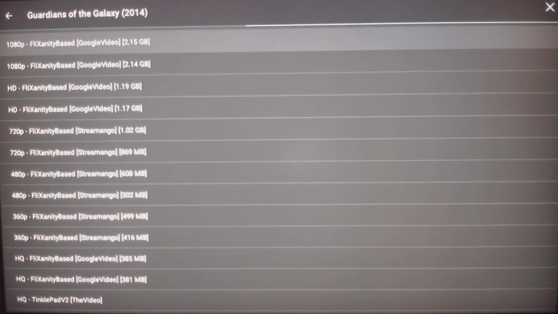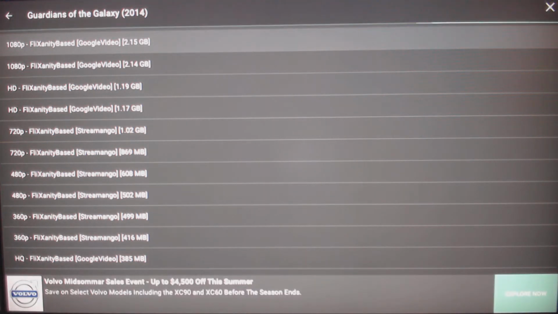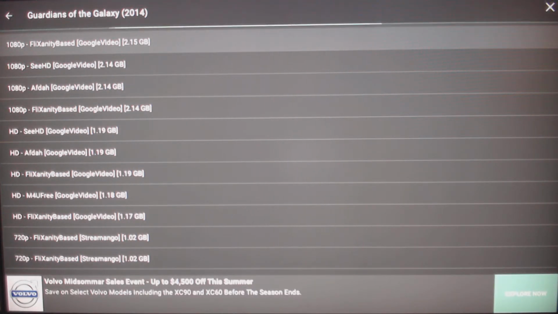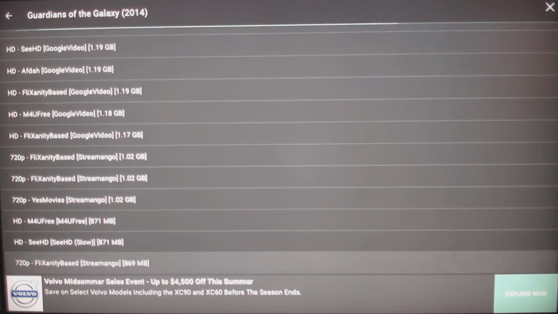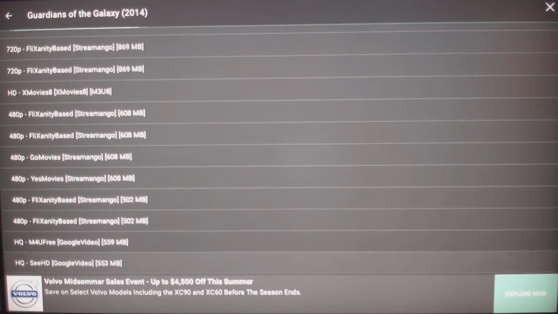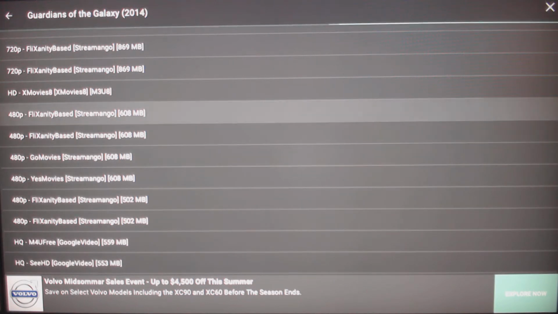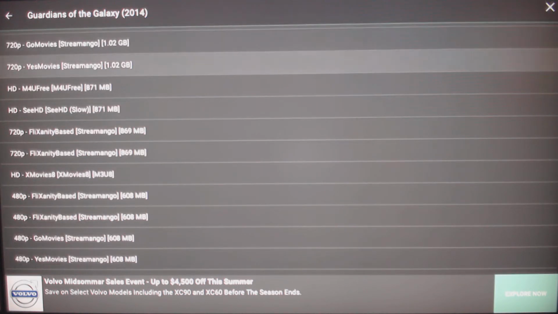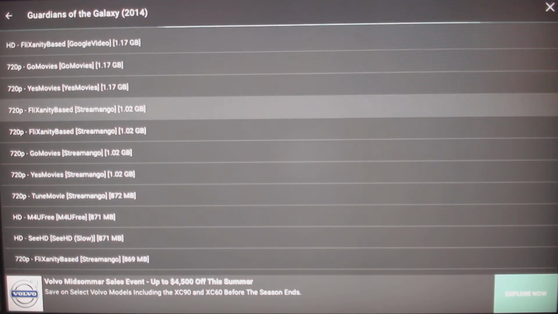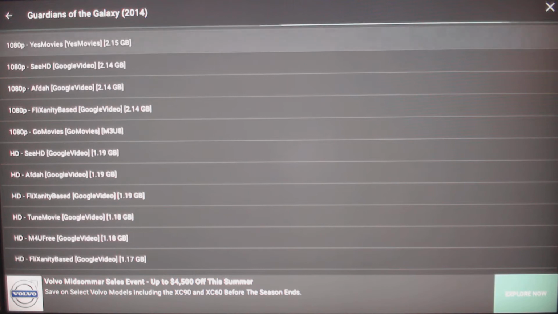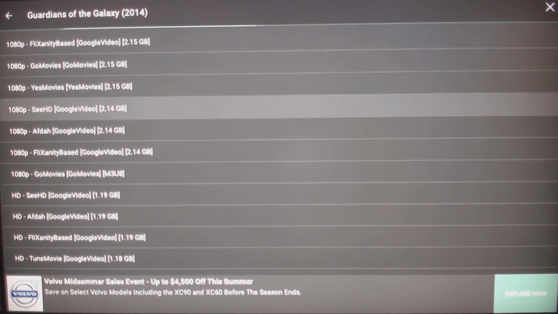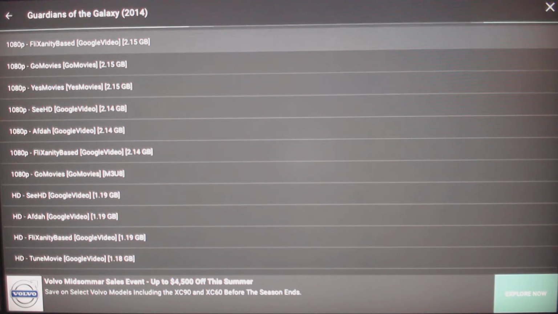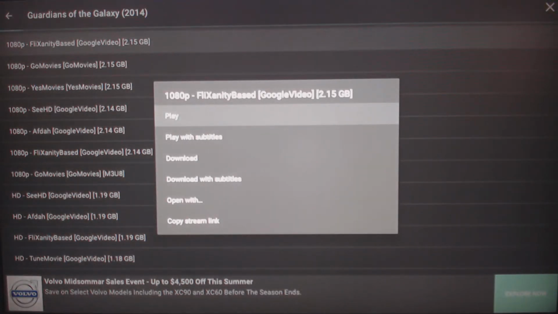You're going to see them in different picture qualities. We'll go down through the list here a little bit. If you see HQ, that means high quality. There's 480p, there's 720p. Ones that are marked just HD are normally just 720p. And then you get up to the top and you have 1080p, which is Blu-ray quality. So we're just going to highlight one of them and click OK. It's going to bring up another box with what you want to do, which in this case is pretty much always just hit play. So you hit the OK button and your movie will start.